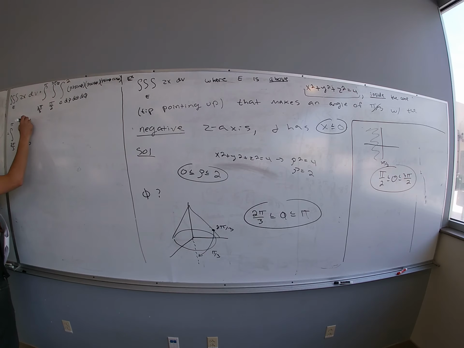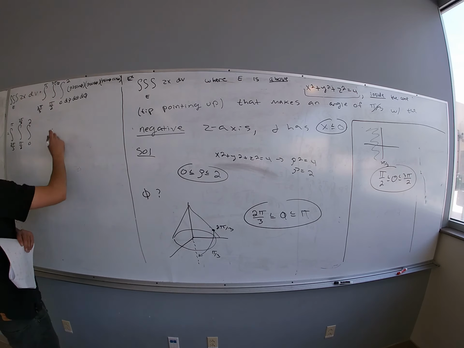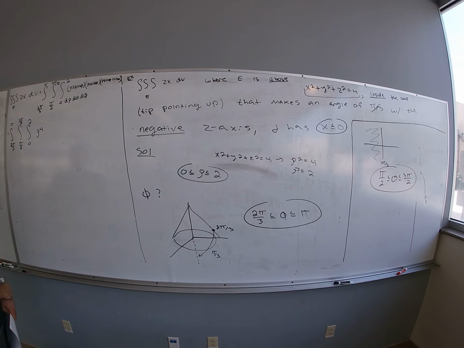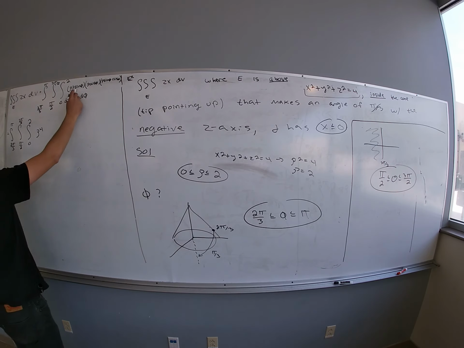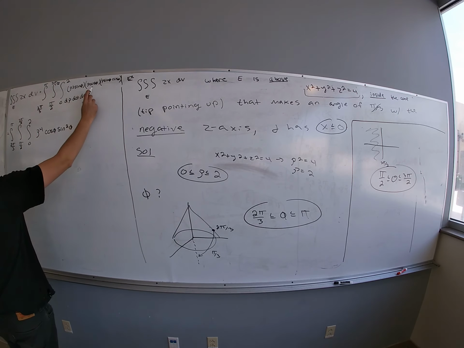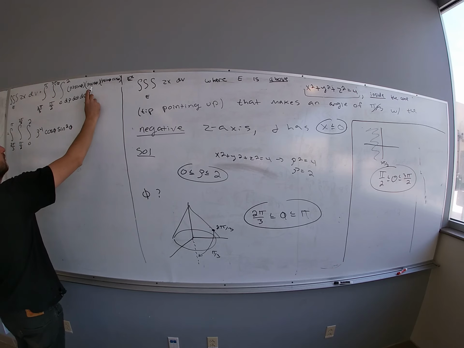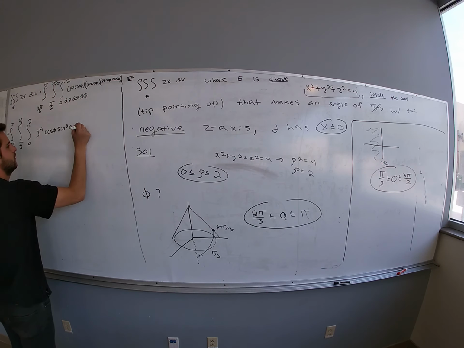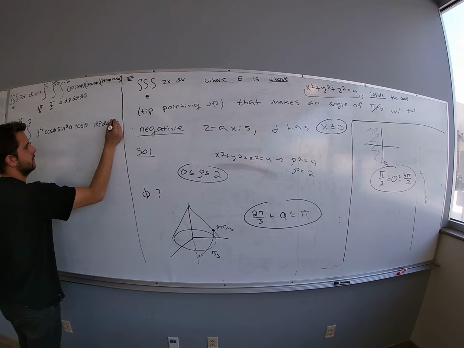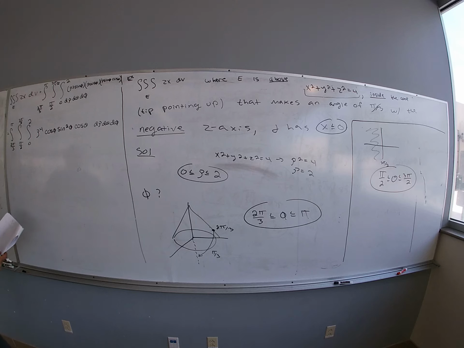Integral from 0 to 2. Okay, how many rho's do I have? Rho squared, cubed, rho to the 4th. What else do I have? I have 2 sine phi's, cosine phi, so cosine phi sine squared of phi. I've taken care of this. I've taken care of this. I have a cosine of theta left. d rho, d theta, d phi. Make sure I didn't make a mistake there. Rho to the 4th, cosine, sine squared, cosine.